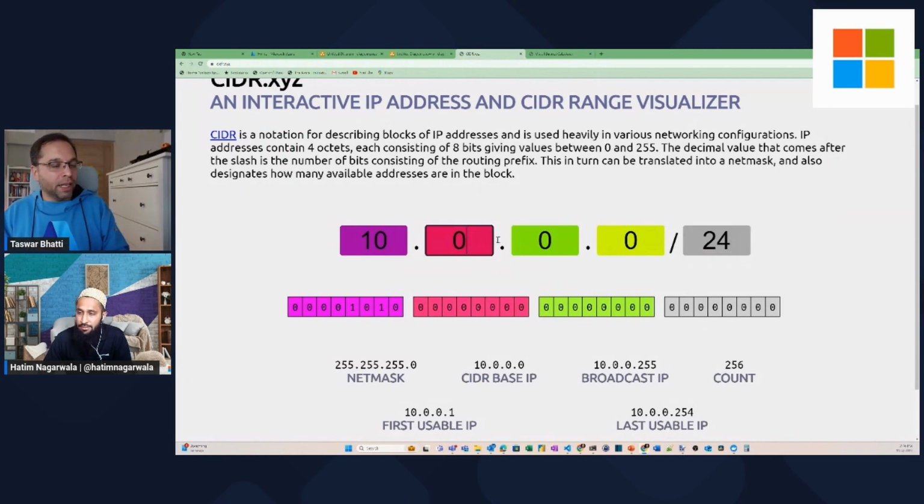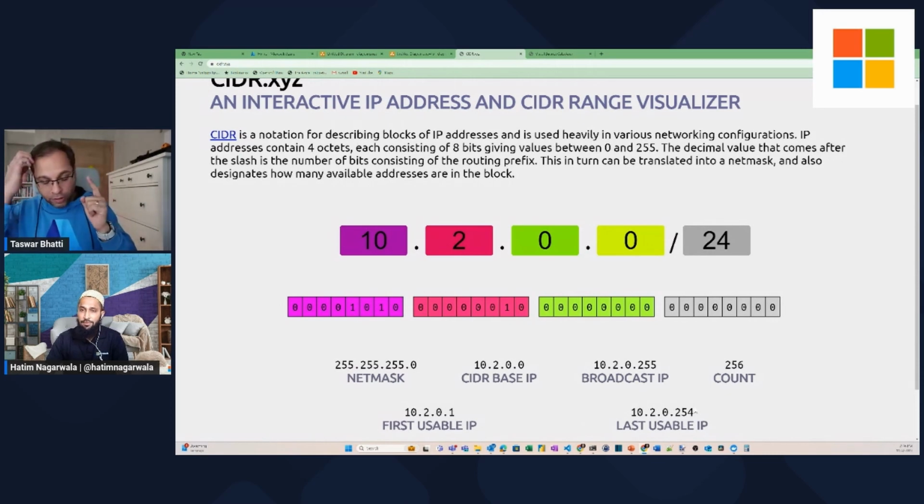And you would put something like 10.1.0.0/24 as the subnet for the finance team, and then 10.2.0.0/24, and so on. From the 65,000, you could split it as much as you want. There's also another website called CIDR.xyz. It visualizes it and tells you what the network mask is, the CIDR-based IP, and all the usable IP ranges. So you could see the first IP is going to be 10.2.0.1, and the last IP is going to be 10.2.0.20.